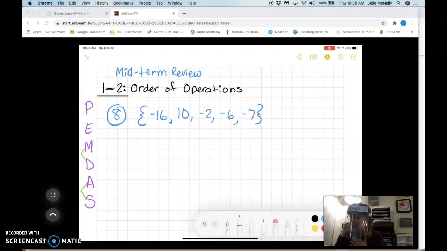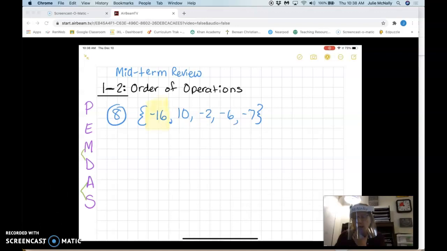Okay, so on this one, actually, when I say we, I mean Bella, realized that I made a mistake. There's 2 -6s in this problem in your packet. So what I want you to do is make the first one a -16. That's why I highlighted it, because in your packet it says -6, but change it to -16. And then Bella is going to walk us through how to solve this one.